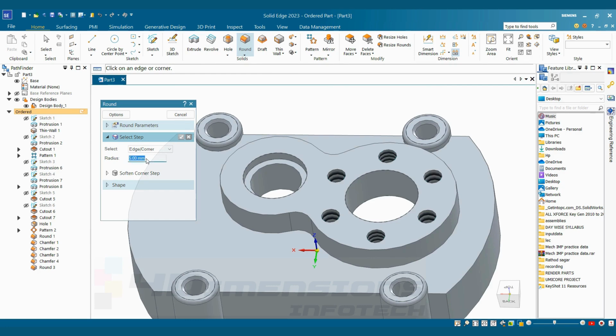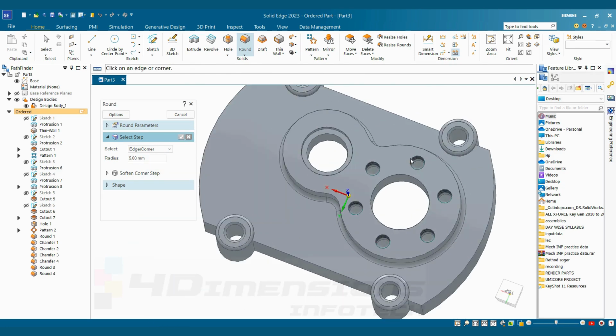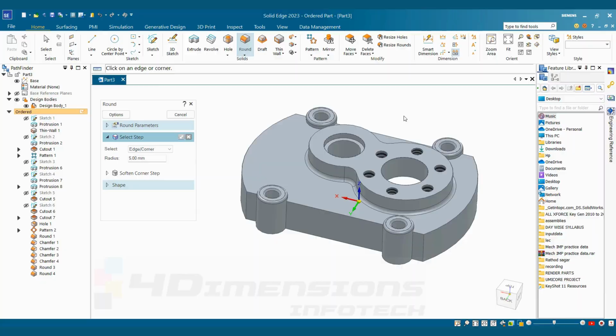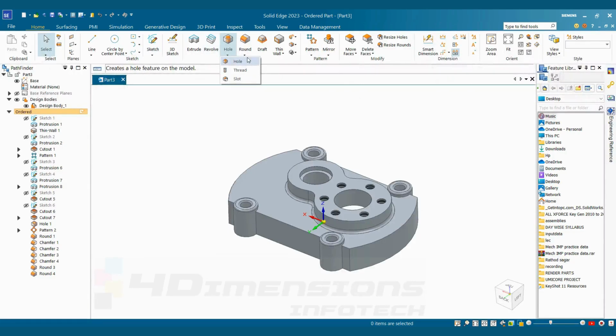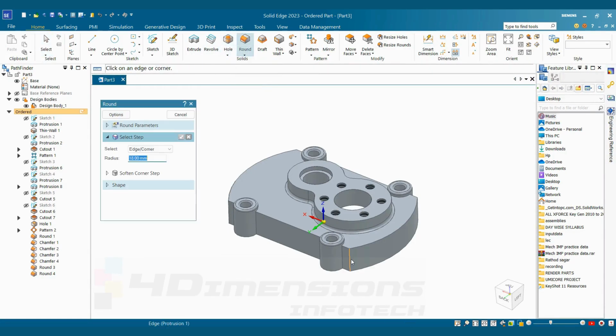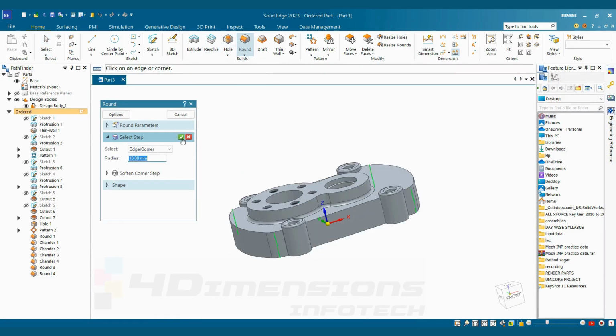Again we'll go for the radius here. I'll take this as 3 and select the corners here. So now the radius are been made. Next, this bottom plate is also having radiuses here. Now the radius for this vertical corners is given 18 and the horizontal corners of the plate, all the edges is given as radius 10. So here we are going to select the round command.